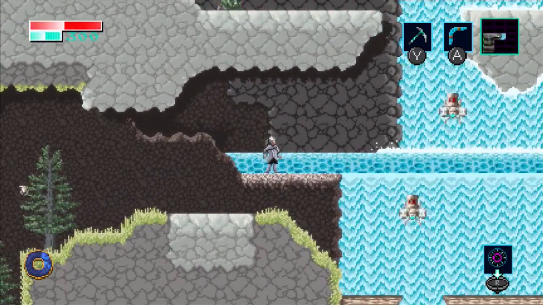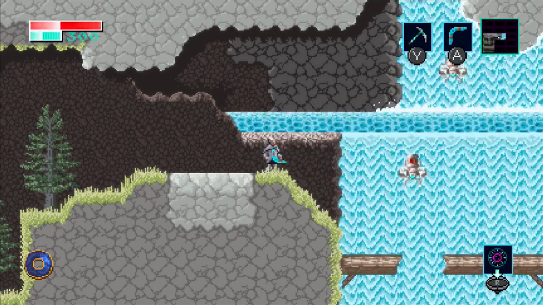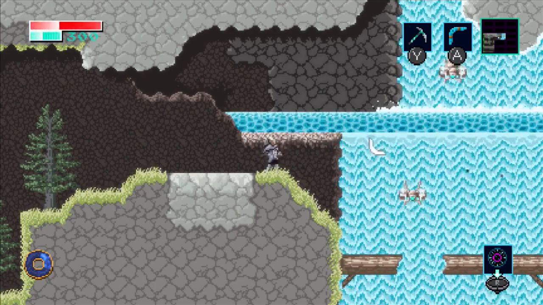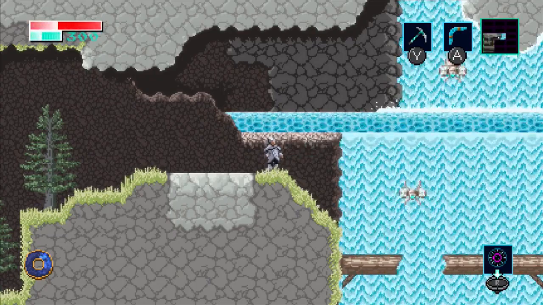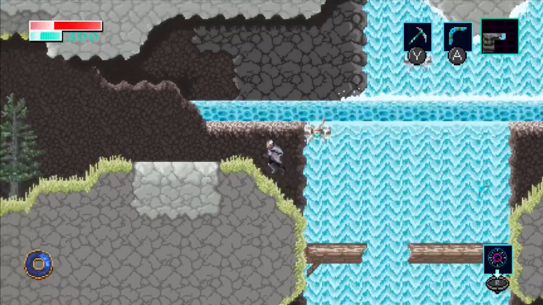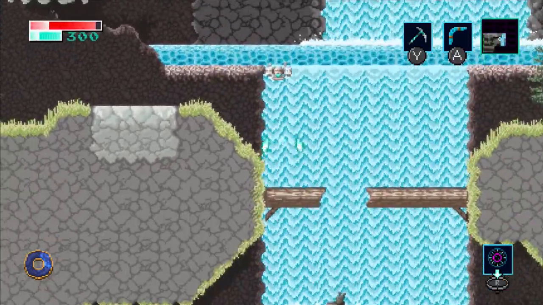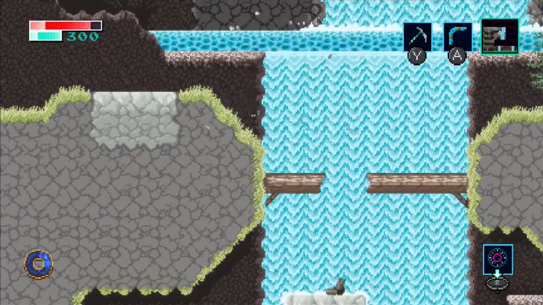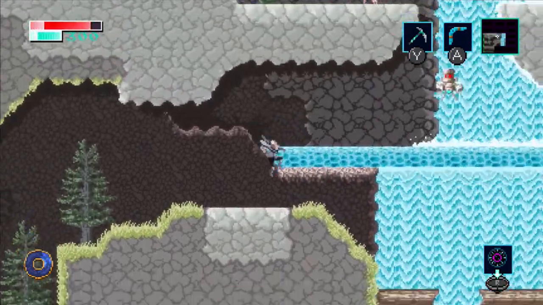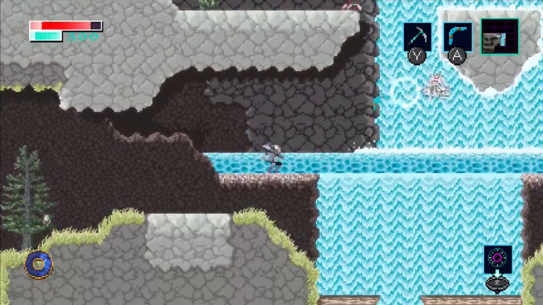Oh my god. Oh, that's pretty awesome there. So you can actually press A again to return it immediately. What is that? Is this thing still... Can I step on it? No, it still shoots. It still shoots. Oh my god. So I should kill them.